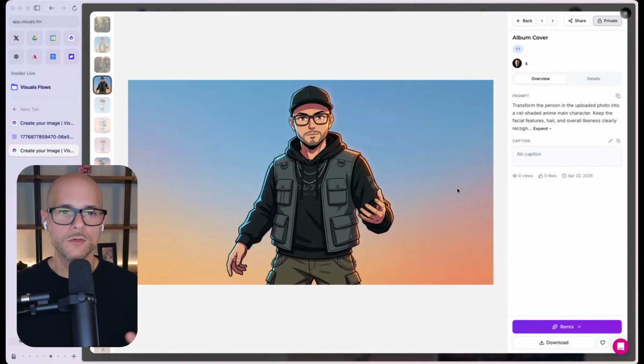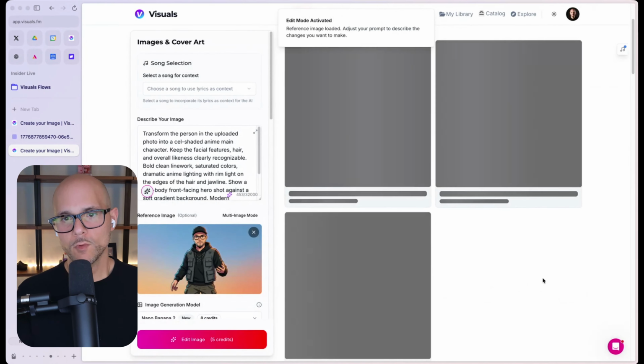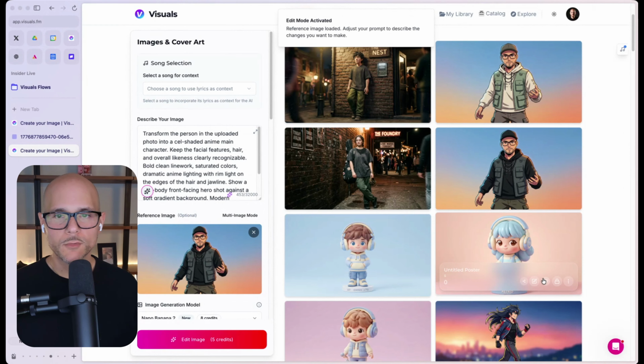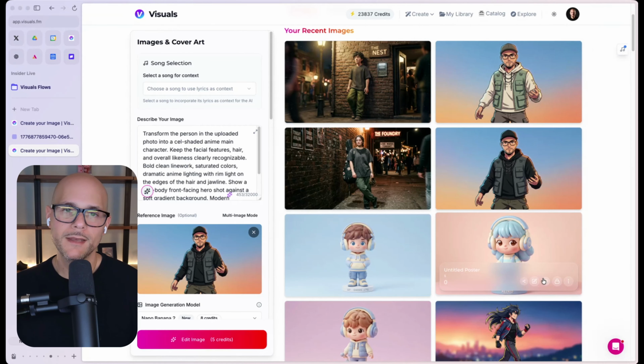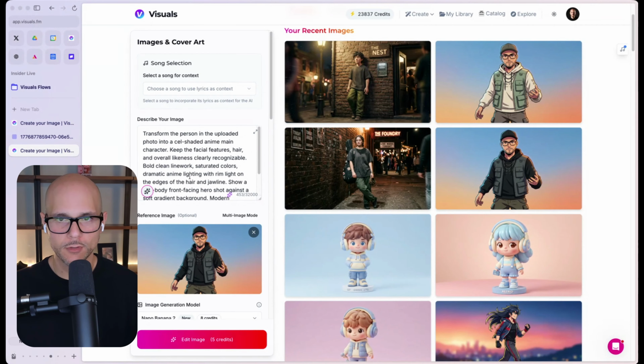So now what I want to do is create a scene, the first scene of a video with this particular character. I'm going to go ahead and hit remix. And now I actually want to create another image because I want to create the scene for where this person is. Now, you could jump directly to video. I could take that image, go to video and describe all the changes, but then you have less creative control over how these scenes are going to look. And this way you get all the control because we're going to do the scenes first, like in this example.